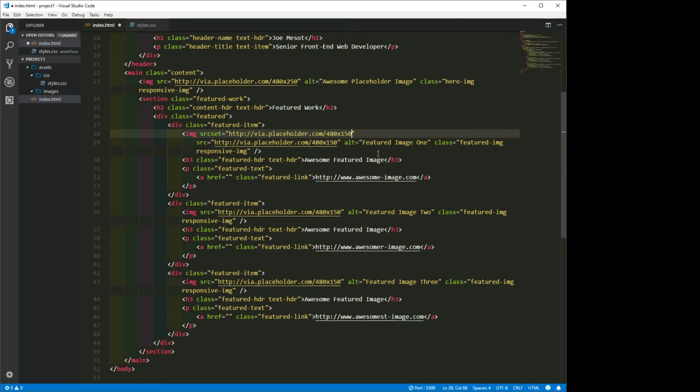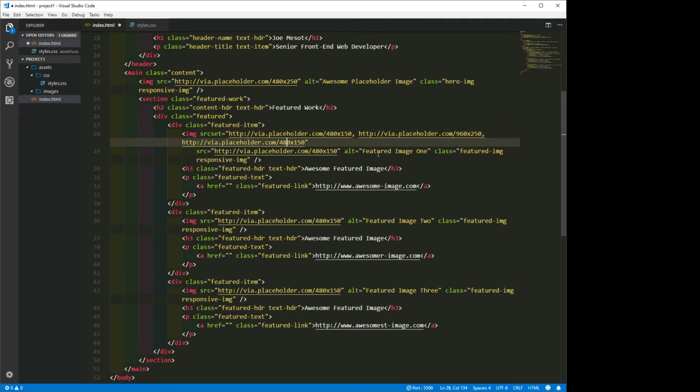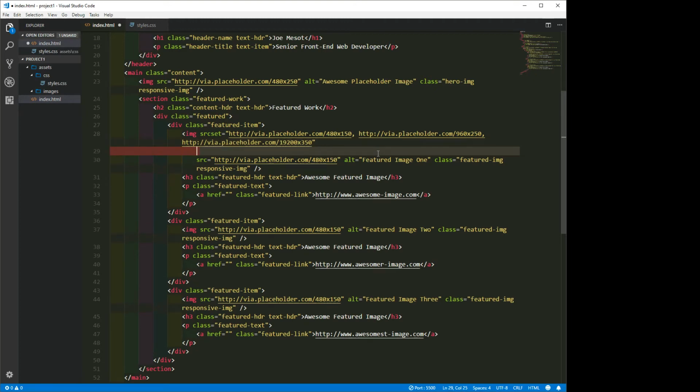Now, what people were asking me is, when I do this, this is going to be my small. My next one will be a medium image of like 960 by, we'll say 250. And then my large will be like 1920 by 350, something like that. All right, and then I need to add the sizes attribute, and in my case, I want all of them to be 100% of the viewport width every single time. And then the default source should be, all right, so the best practice is to set it to the small image, which is this 480 by 150.